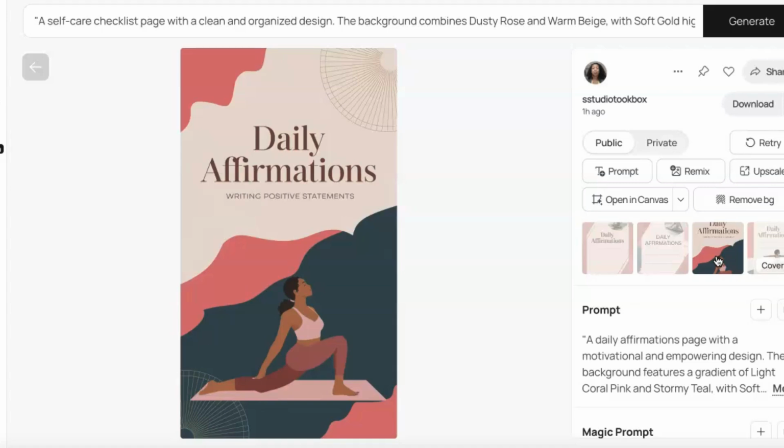Now, again, make sure that you have a subscription. And two, I need you to be aware, Ideogram only gives you three different sizes. It's going to give you the Pinterest long pin size, which is this here. It will give you a perfect square page, and it will give you like the thumbnail type length page. I'm going to try each one of them. I haven't tried it yet, but I'm almost positive that you can upload this to Canva and have it fit the screen and still be just as perfect for your planner.